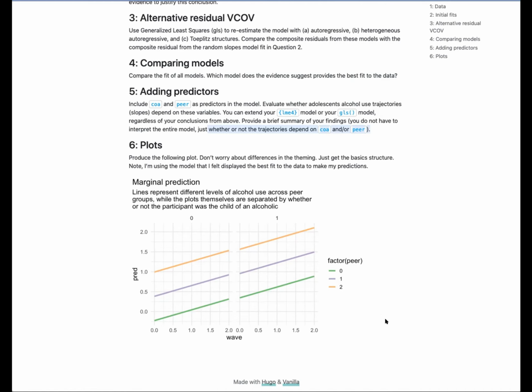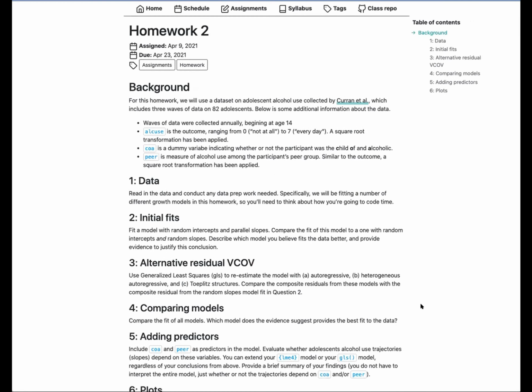So you have different trajectories for COA and peer, or COA 0 and 1, and then peer as well. So different lines for peer and different facets for COA. All right, so that is the homework. It's due in 2 weeks. As you look at that, are there any questions that you have?